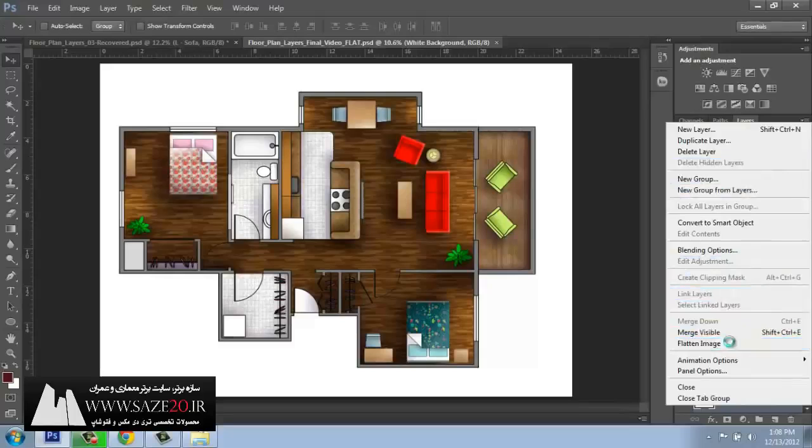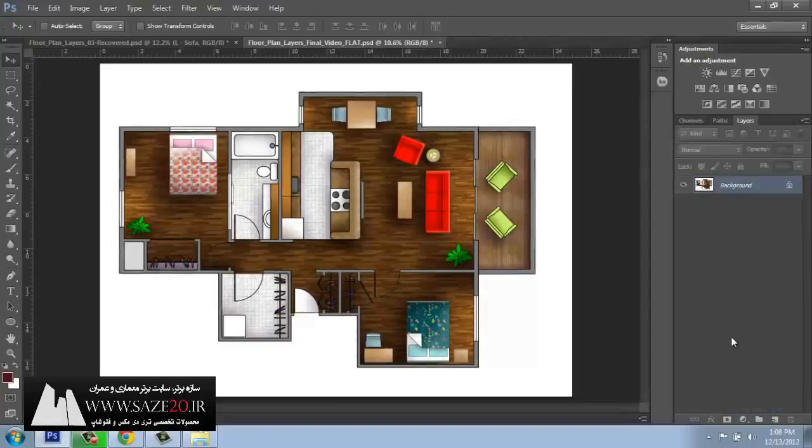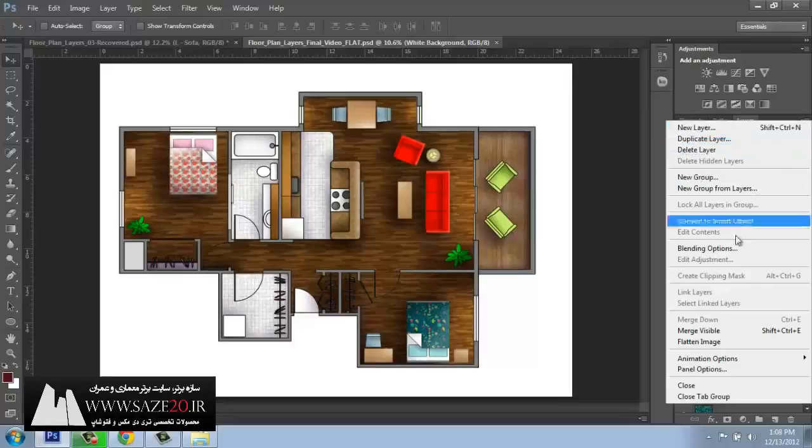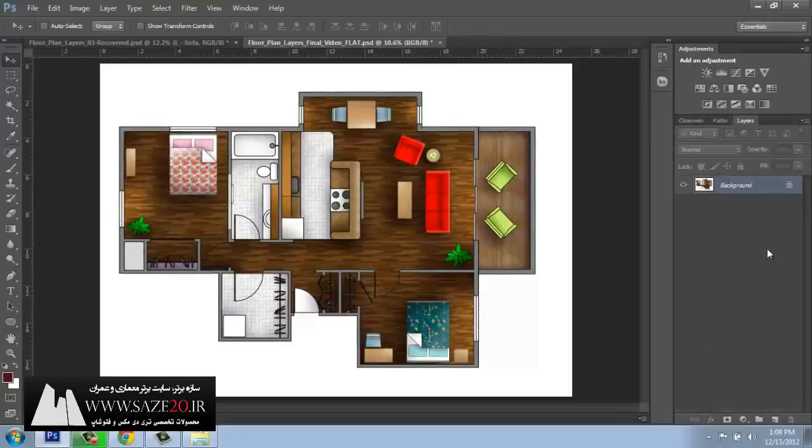When I click that, Photoshop will think for a minute, and you'll see then that it took all of those individual layers and fused them all together. At this point, if I did that by accident or quickly changed my mind, I can Control Z or undo and bring them all back. So at this point I can still save it if that was a mistake. But once I move forward, you're really kind of stuck. So once again, I will Flatten Image, and it will shrink it.